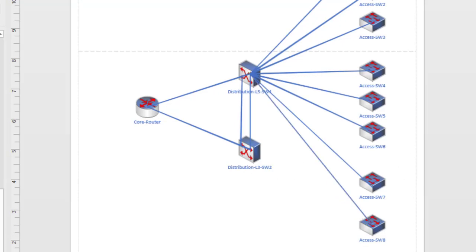Okay, so let's start the other layer 3 switch, I mean this one, to all the devices for redundancy in the network. Remember, hierarchical network design implements redundancy in the network.